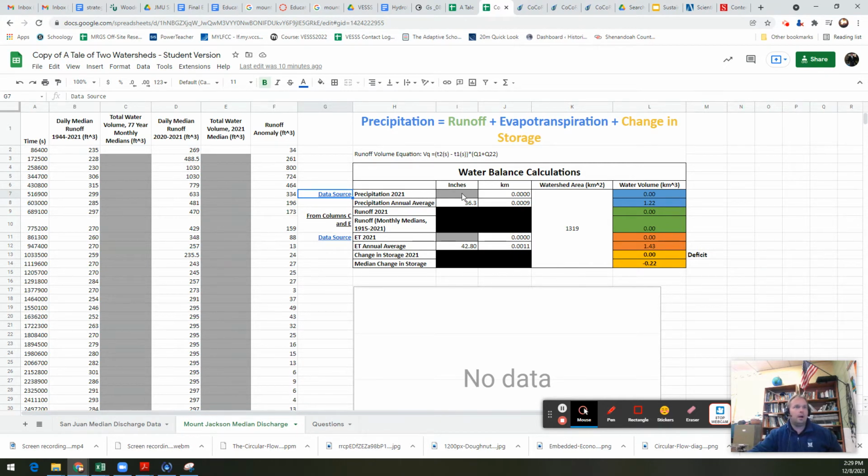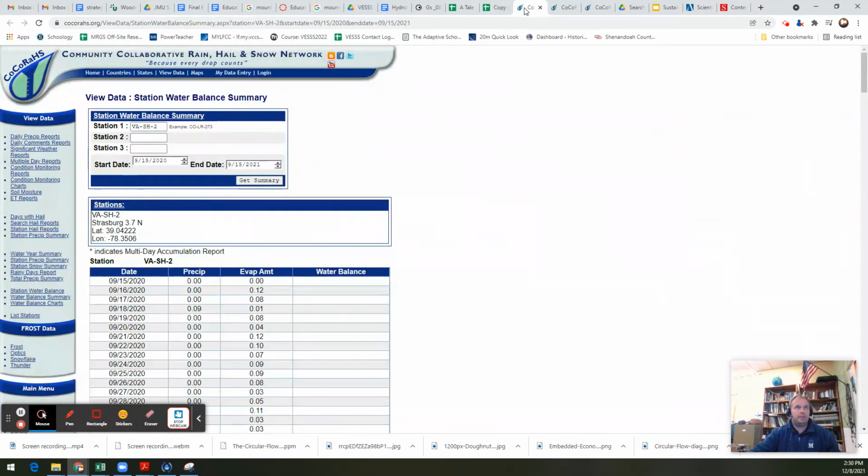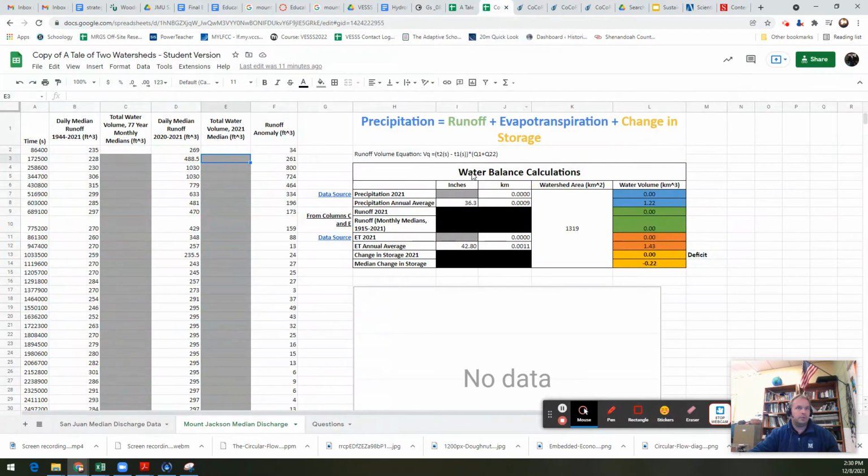And then there's of course the precipitation annual and ET annual, which I've given you. I looked those up; those are kind of hard to find, so I went ahead and gave you those values. So once you put the values you need in the gray boxes, and once you do the calculations in these gray boxes, you'll be able to then create a graph, and then you'll be done, right? So once you've pulled in the precipitation and evapotranspiration numbers that go in these two gray boxes, you need to use this equation to deal with runoff.